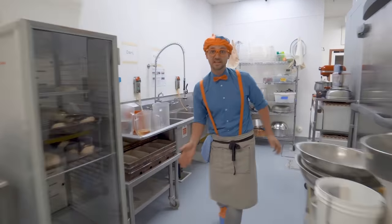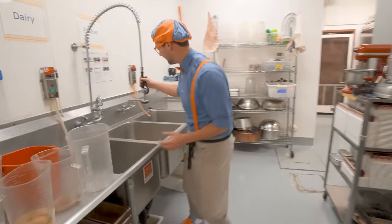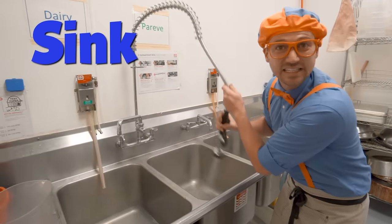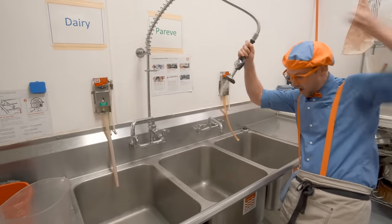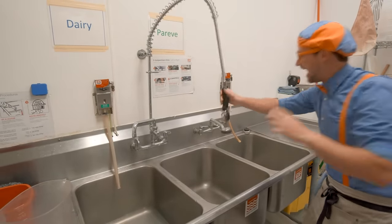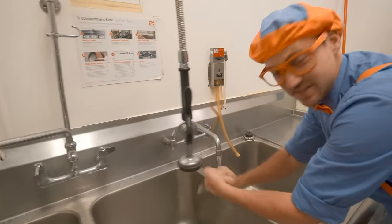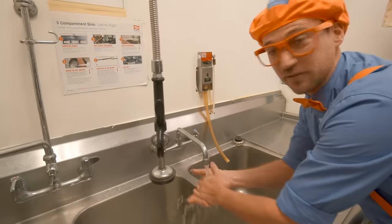Now that everything is baking and also other things are rising, let's see what else is in a bakery. Whoa! A sink? Yeah! You have to be able to clean all the dishes. Check it out! A place where you can even wash your hands. Yep, washing your hands is really important when you're dealing with food.